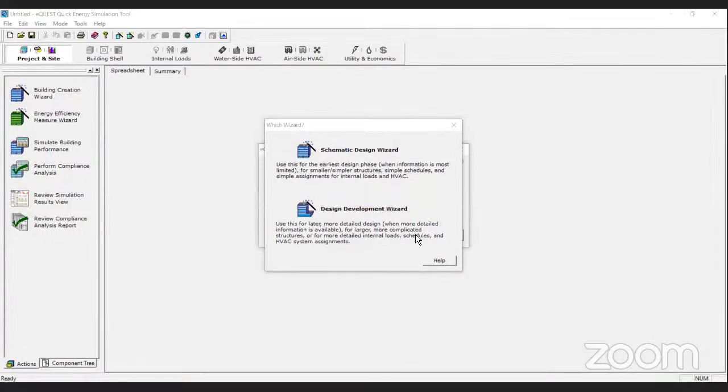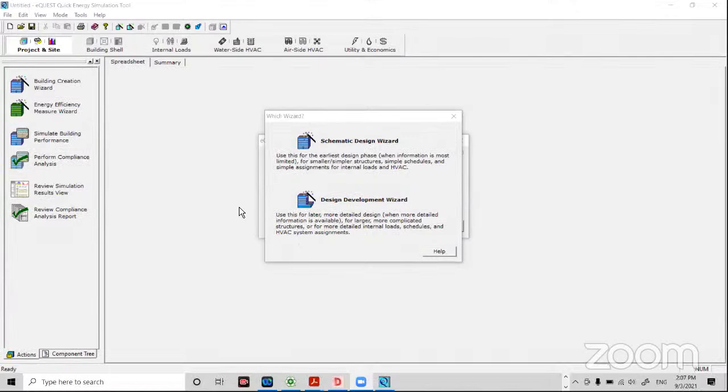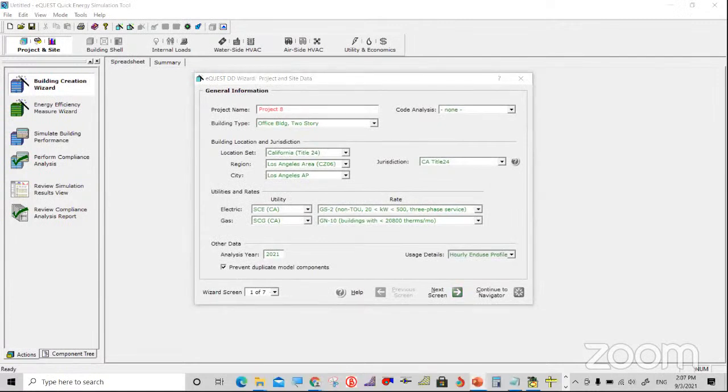I hope all of you have opened your eQuest software and then try to click on Design Development Wizard. When you click on Design Development Wizard, you're going to get this screen.